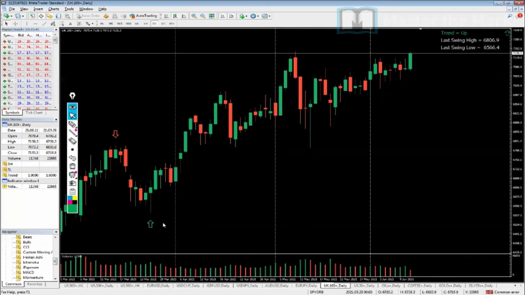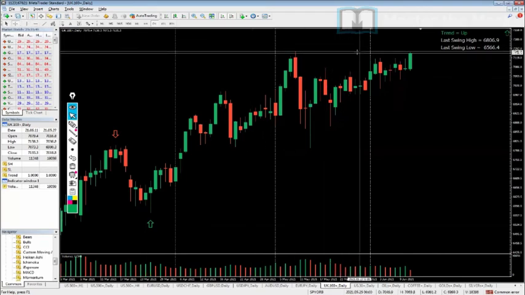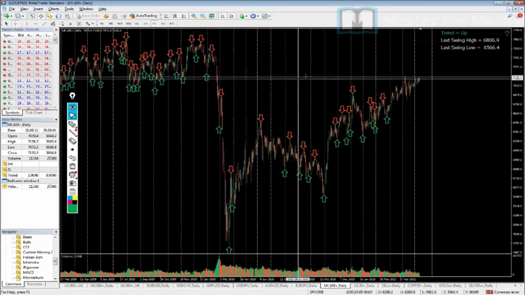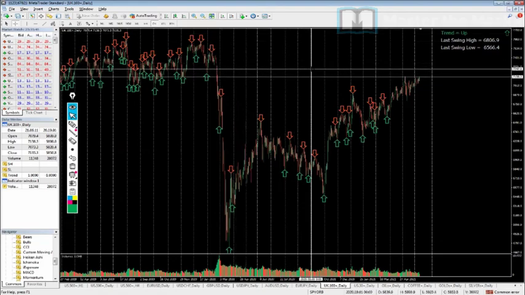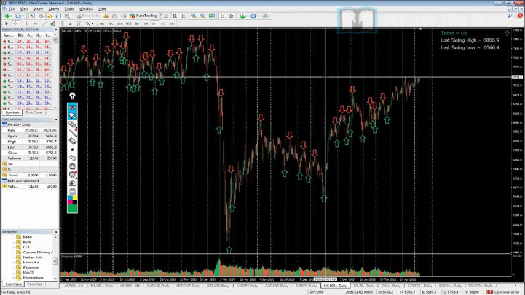Still, since end of March, we are in an uptrend. Price is hitting a previous high from early May. So we're going to look to see how it performs when it hits that level again. And it's going to be interesting to see how it performs next week. This is also hitting the pre-pandemic highs, if we zoom out here. So very interesting to see how the next few days, few weeks go for the FTSE.